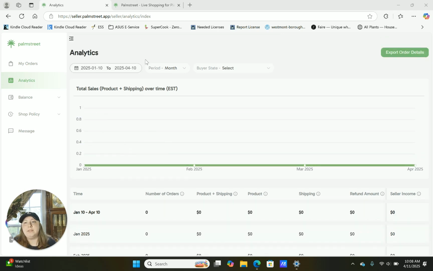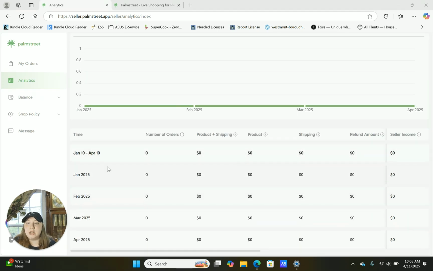Up at the top here, you're going to be able to sort by date if you're trying to look at a specific date or month, or if you want to sort by state, which states have the most buyers, stuff like that. And then down below, you're going to have a line graph. This line graph is going to tell you how your sales are doing. Is it going up in sales? Are you going down in sales? Or are you just staying even over time? This one right here doesn't have any sales shown, so that's why it's completely flat, but yours will most likely have more deviation. And then scrolling down here, you're also going to see different things per month.